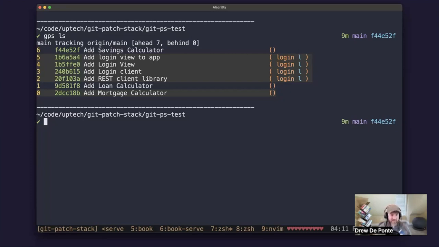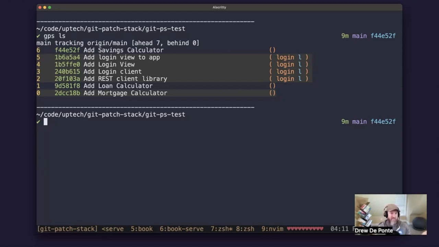So that bottom patch, which is a solo patch to add mortgage calculator, that's a patch series of 1. That's why it's colored that way. And then patch index 1, add loan calculator, that's a different patch series of 1, conceptually in GPS LS's mind, and therefore that is colored as the alternate color.